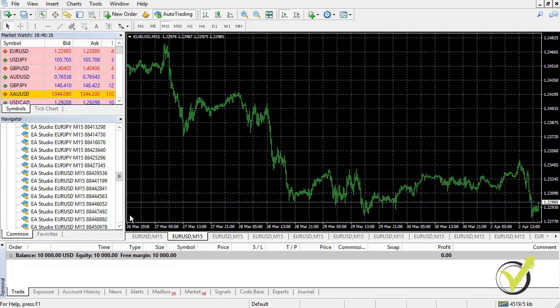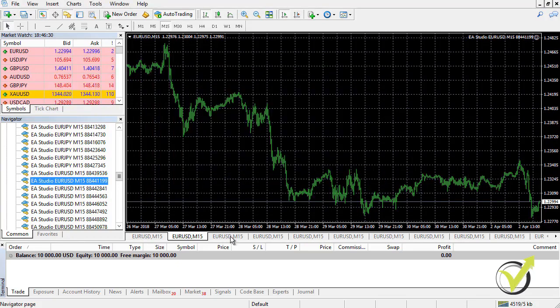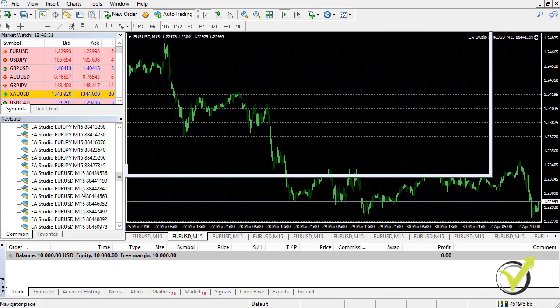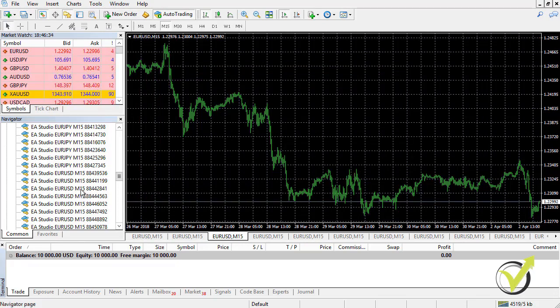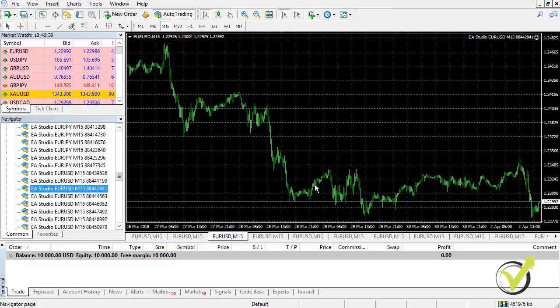Just leave it at the default without any templates or indicators, because the indicators are inside the expert advisor in the code, so you don't need to place them over the chart. I press OK and then I go to the third one and press OK. I will do this for all the charts and all the expert advisors, and again I will continue the video in a couple of minutes, just not to make it boring while I'm placing the 99 expert advisors.